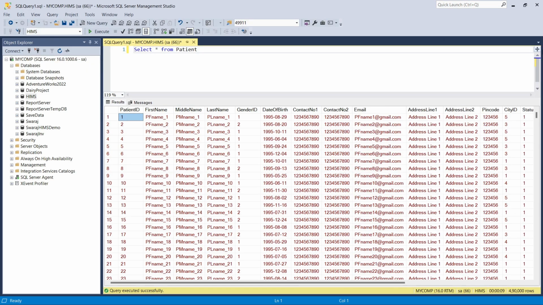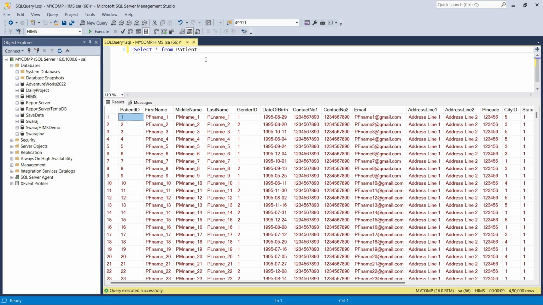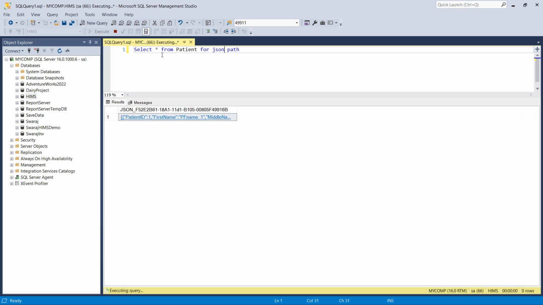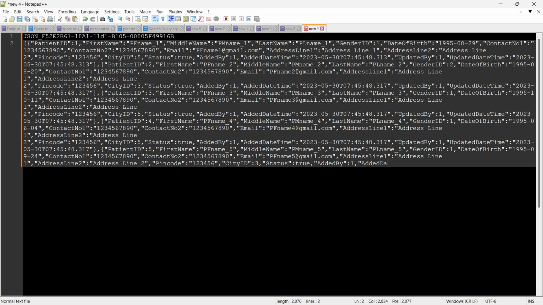Right, and then the next thing, what is our objective? JSON file. If we select star from patient for JSON path, it will transfer the data into JSON. If you copy with header and then right click on it, oh, the data is truncated, very little data.